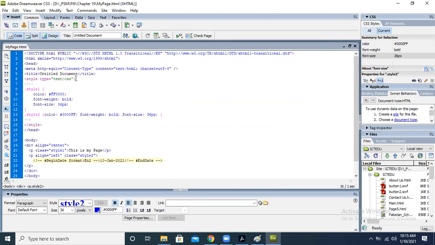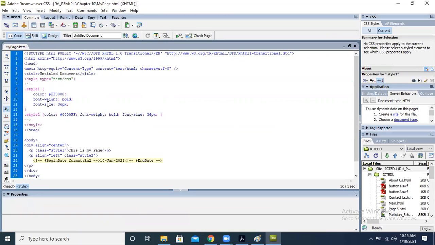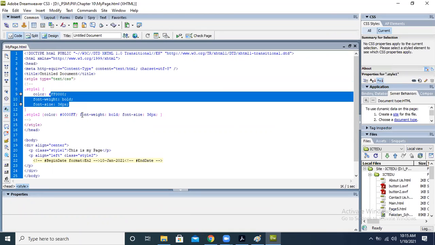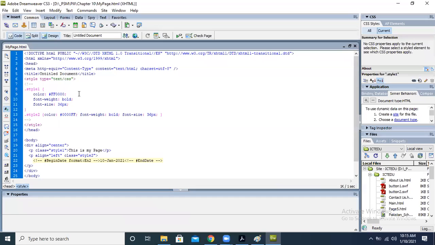You have already learned HTML language, you know the basics and the foundation of HTML language. What we have used over here, style sheet has been used over here with the color. We applied red color basically to our font, so its hexadecimal code is FF0000. Font weight is bold and font size is 36 point. Style 2 we have applied over here in blue color, and you can see that 000 is basically the color that we applied, font size, bold, etc.